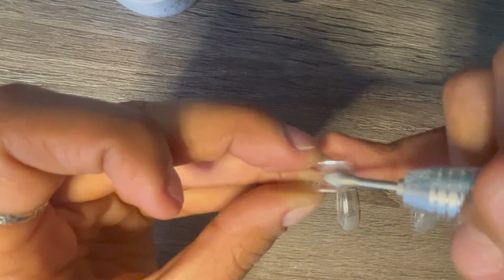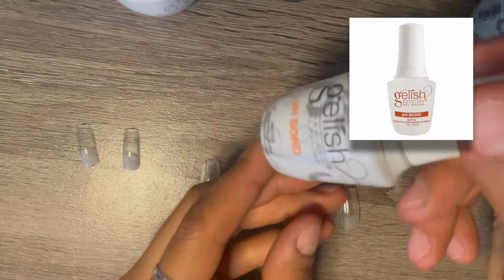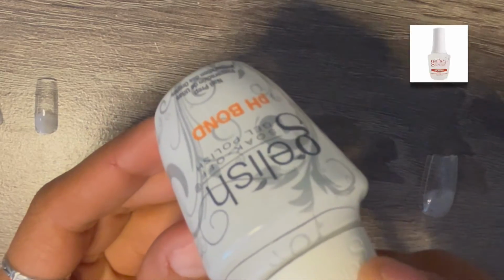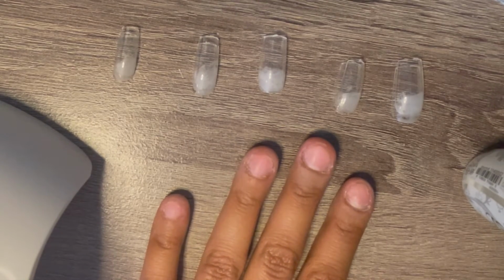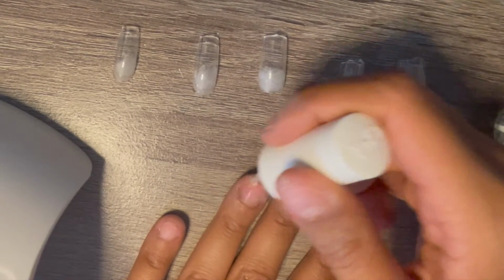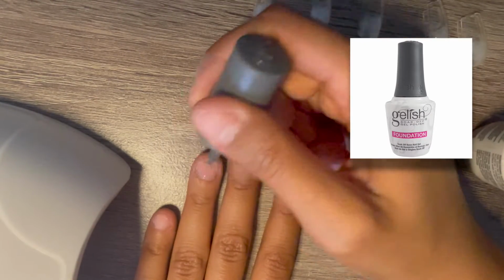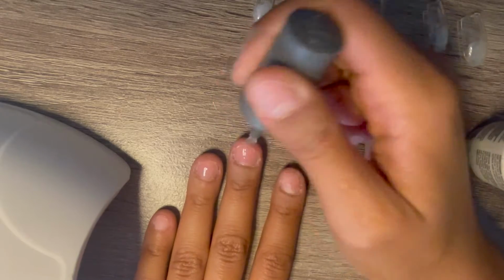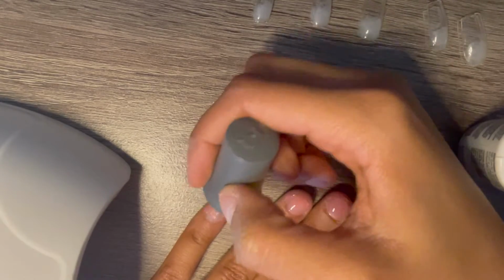So first things first is we are filing the inside of the nail beds and then filing my nails. Now we're going in with pH Bond Gelish to do a coat of that on my nail. And then we are going to be going in with the Gelish foundation polish and putting that all over the nail. And cure for 60 seconds.